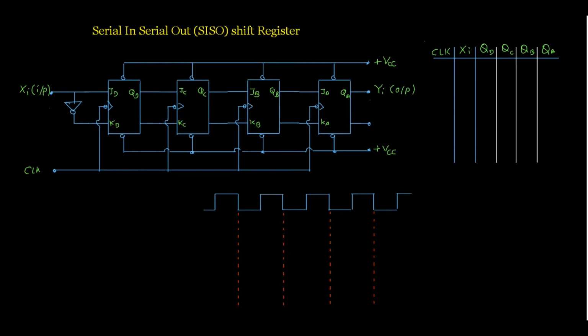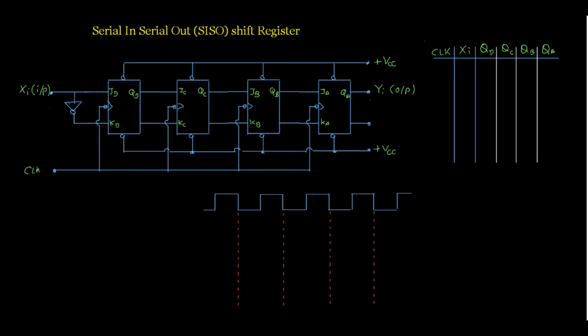Instead of the JK flip-flop, you can also use a D flip-flop. The working of the circuit will remain as it is. Here, in the D flip-flop, between J and K we have connected a NOT gate. This connection indicates that the flip-flop is working as a D flip-flop, which we have already discussed in the flip-flop conversion circuits.